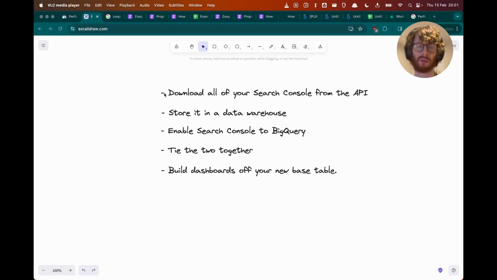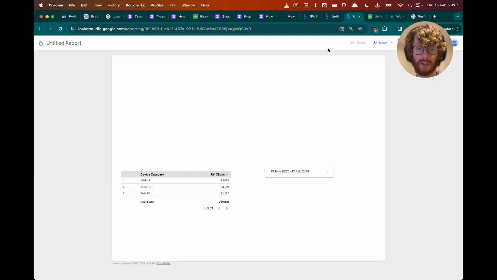It's not possible to fix all of it. You can never get all of that data back. Search Console just doesn't give it to you. Google don't provide it. But you can get more of it, and notably more than you get through the default Looker Studio connectors. You'll also finally be in a space where these numbers will add up.